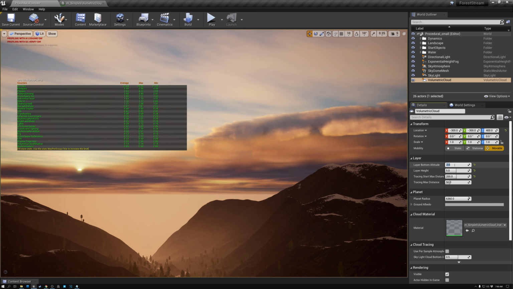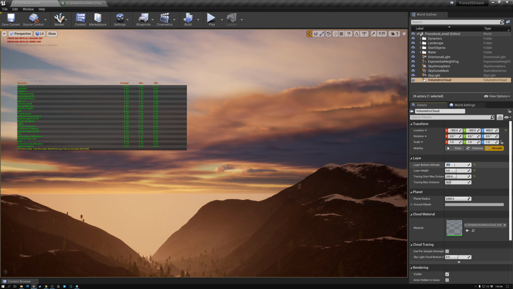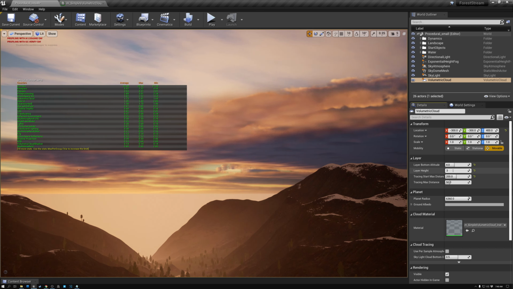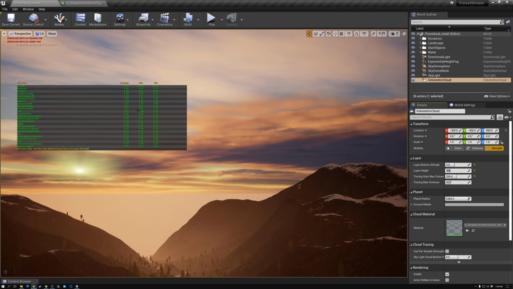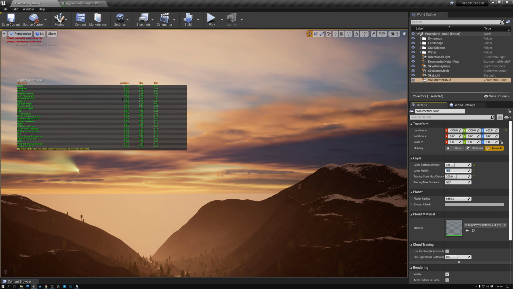Maybe we'll set this to a bottom altitude of 4 kilometers and then a height of 3. And you can see that we now get these really thin clouds, but our cost comes down to 1.4. So now we're saving a little over half a millisecond on our cost.